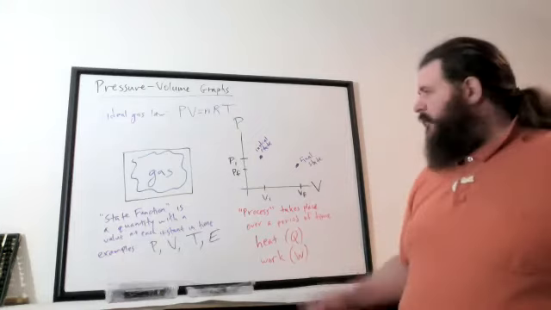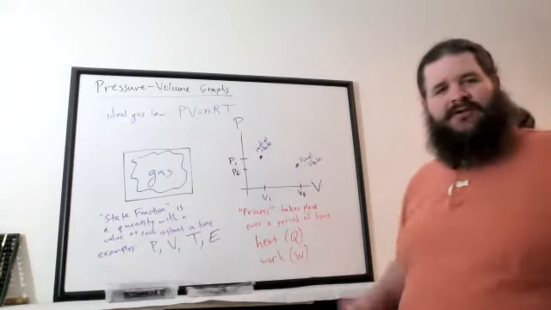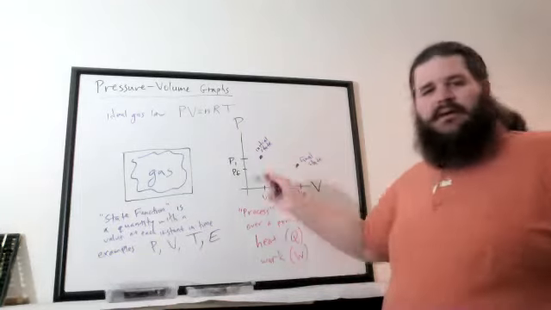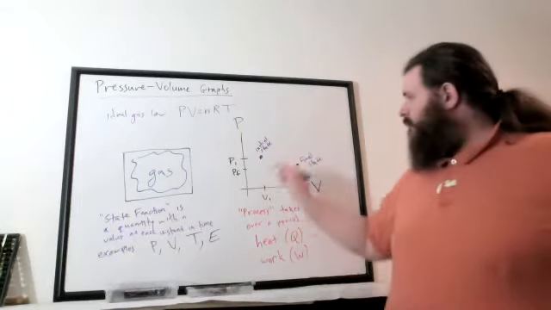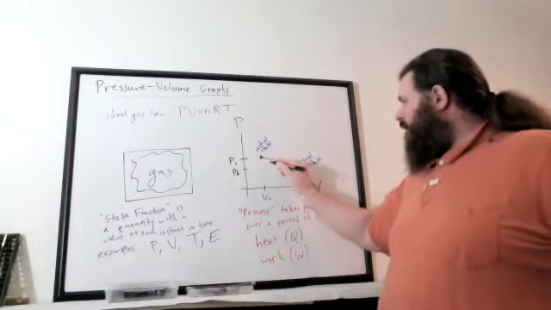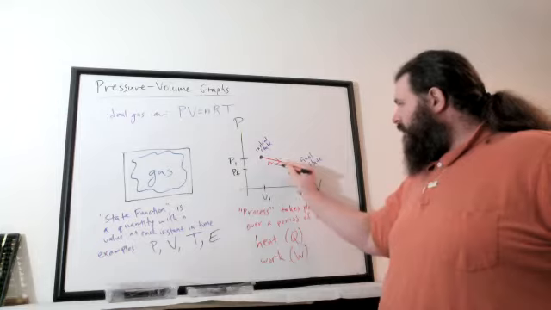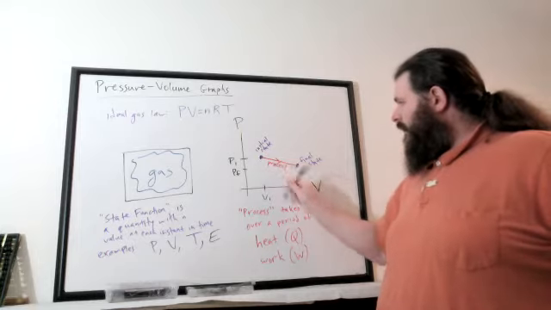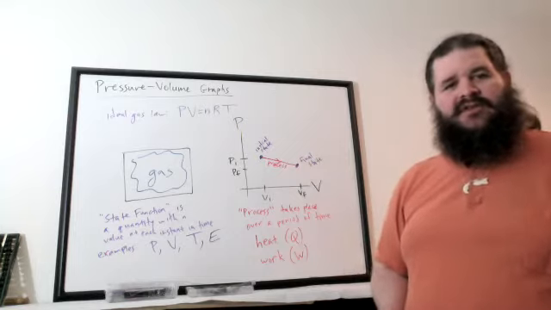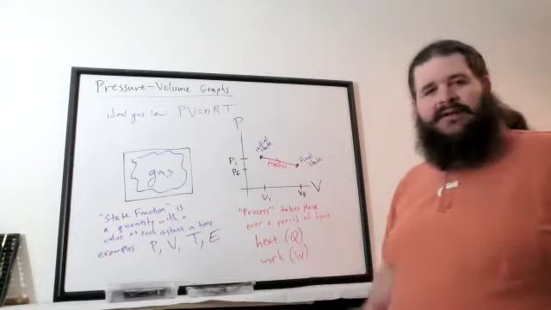It doesn't just teleport from this pressure and volume to this pressure and volume. It's going to follow a path, not necessarily a straight line. This path, maybe it is a straight line. This path would be a process. And of course, each point on that path is a state that happens between those times. But the path itself would count as a process.